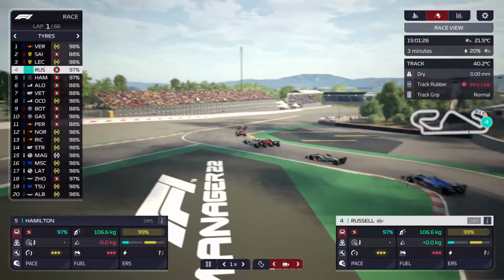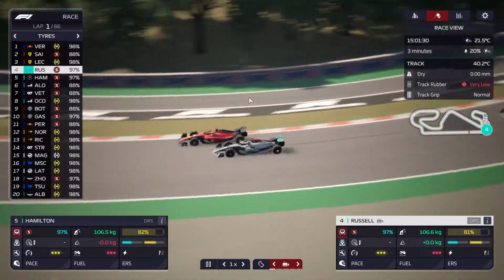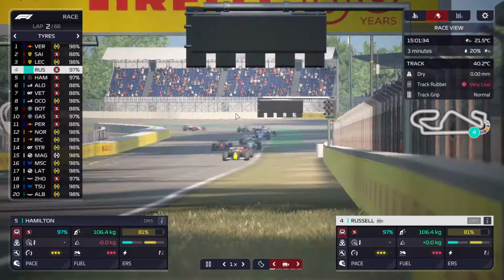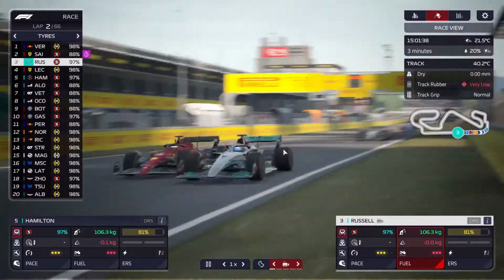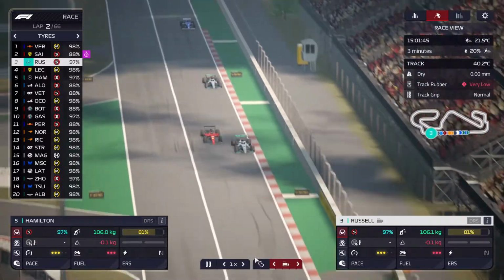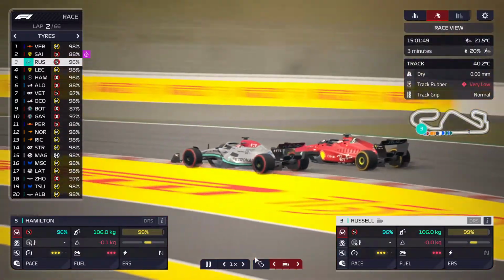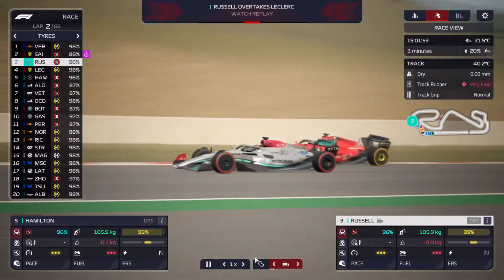George still working on getting around here. Everything you can. I think he'll have it here. I think he's got the tow off Sainz. Great job. Is he clear? He's clear. Oh, no, he's not. Not yet. Hang on. He's still fighting back. It's a race position gained for Mercedes.